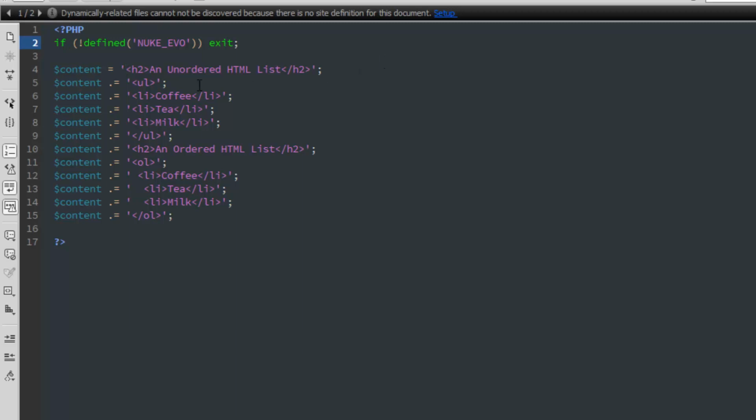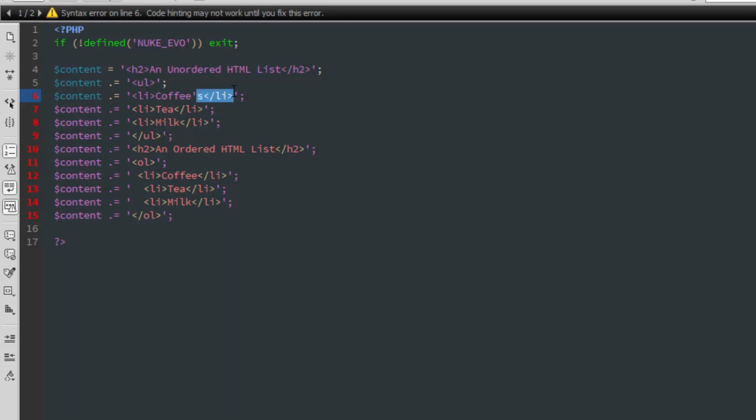Now, I do want to bring this up while we're here. What happens if I want to do something like this? Have an apostrophe inside my code. As you can see, my editor is popping up that there's a syntax error. Well, what this is saying is since we used a single quote already to open up and say, okay, everything between this quote and the next single quote is HTML, go about that. So it's reading, okay, put this as HTML, but this quote is telling it, okay, that's the end.